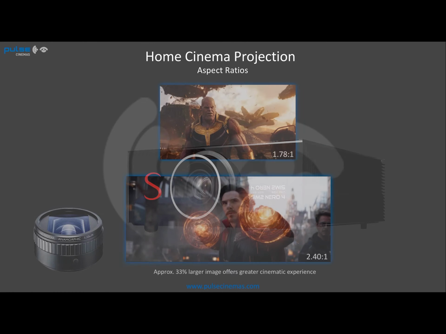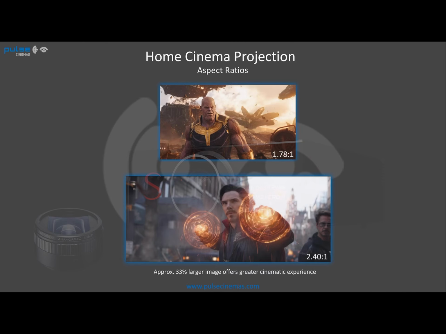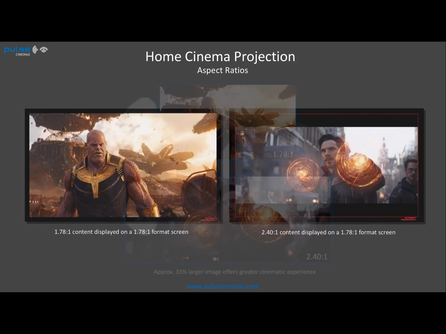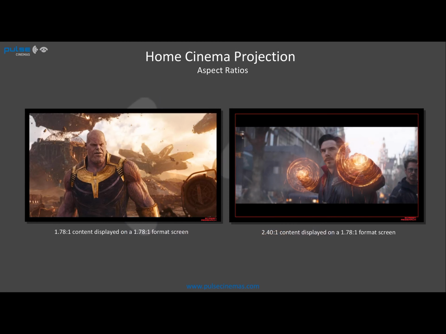We're going to talk about different types of ratios. So you can see here we have 1:7:8 and we also have 2:4. So these are very, very common aspect ratios that you are being asked to produce within your cinema installations. Inevitably, it's good to give the client an idea of what they are actually going to look like on screen. So say, for example, you're having to put in a 16:9 ratio screen because the client doesn't want to go to a projector with a zoom feature, or maybe doesn't want an anamorphic lens. Give them the visual side of things of what to expect.